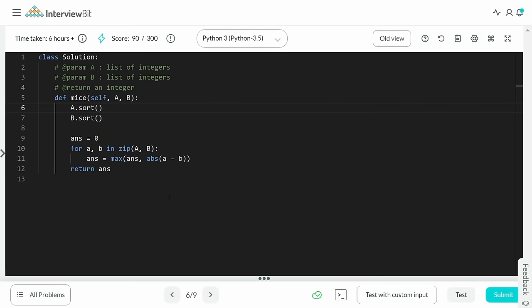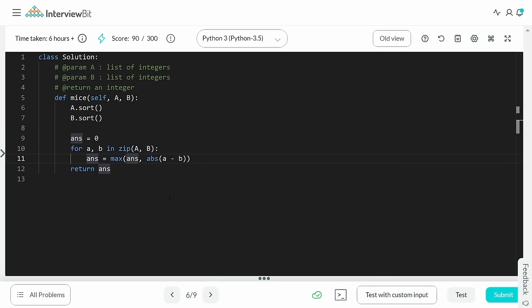So let's go ahead and code this up. The code is pretty simple. The first thing we're going to do is sort both of these arrays. So we'll sort all of the mice by their positions and sort all of the holes by their positions. We're also going to have an answer, which we start from 0. And now we're going to iterate for every single mice and every single hole in both of these arrays. So all this does is give us an iterable of the first mice and the first hole, then the second mice and the second hole, third mice and the third hole, and so on and so forth. So we'll be able to iterate over these mice and the holes effectively.